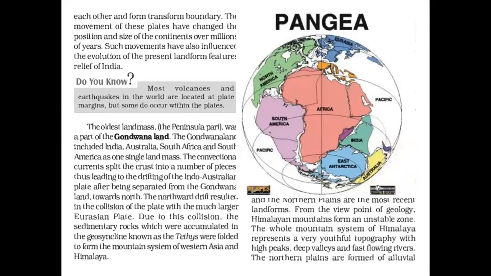Now let me explain about the supercontinent, that is, 225 million years ago. This supercontinent broke into two parts. The northern part is known as Angara, the southern part is known as Gondwana. Australia, Antarctica, India, South Africa and South America were once part of Gondwanaland. These plates are moving apart from each other due to convection currents. For better understanding, watch my video, Second Class GK, the Northern Himalaya.